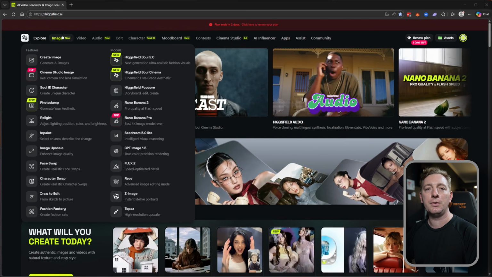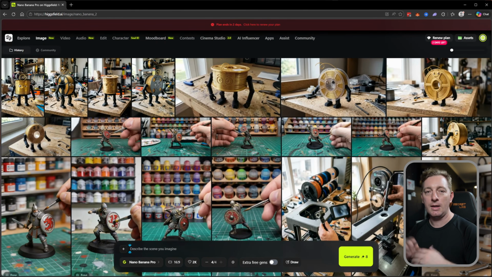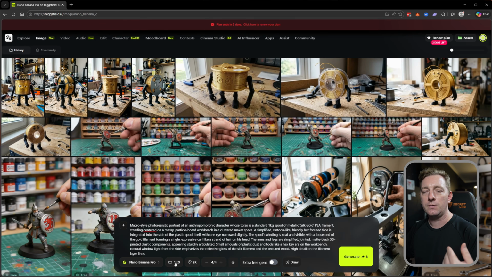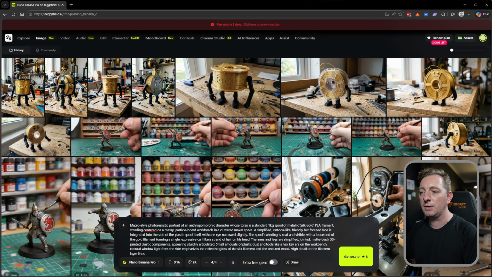The first thing we want to do is go over to the image, and we will go to Nano Banana Pro. Now you can already see that I've been playing around with it, trying to get the best result, and I recommend you copy the prompt from the Google Doc in the link of the description. So this one will create our Spool Man. Our intention with this video is to create something for a shorts platform like YouTube Shorts or TikTok, so it's going to be a different format. So we need to change this to a 9:16 aspect ratio that will fill the frame of a phone properly.